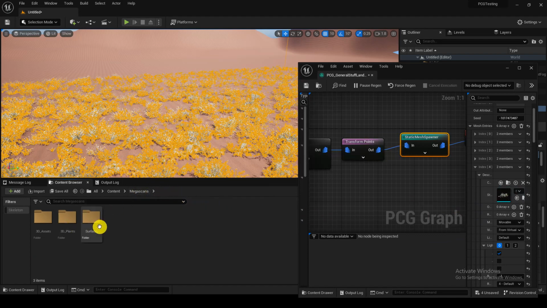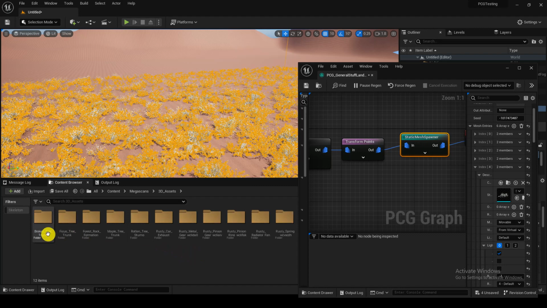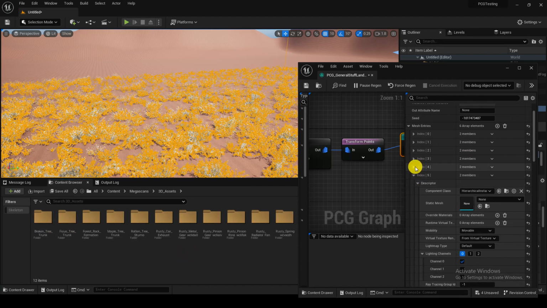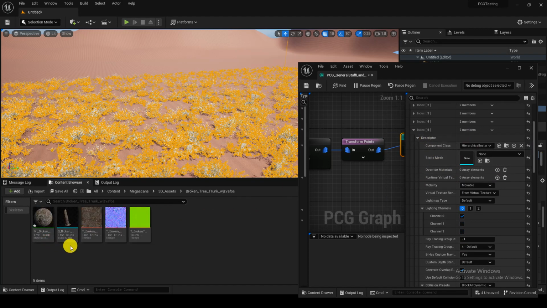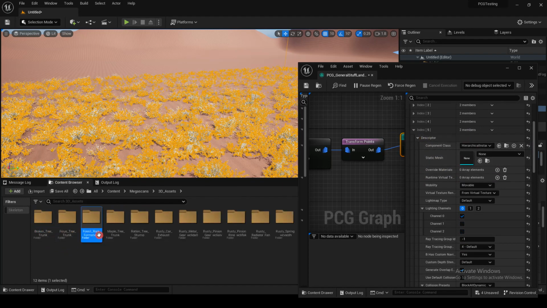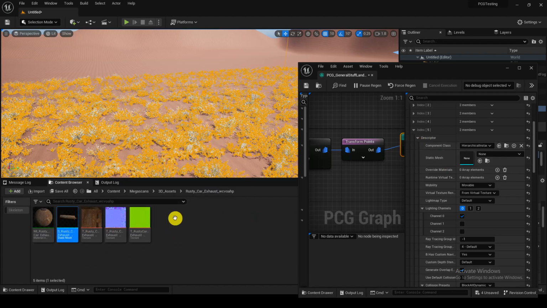We will go to surface now, 3D asset. In 3D asset, these are the plants which are okay, but I also want to have some variation like a tree trunk or something like that. Trunk, rock, no. Trunk, rusty car exhaust, I do want that.